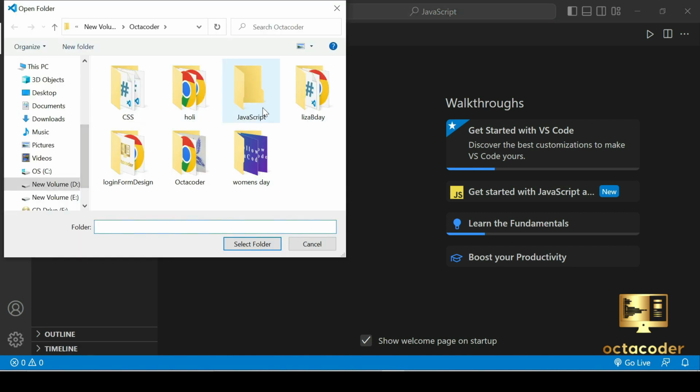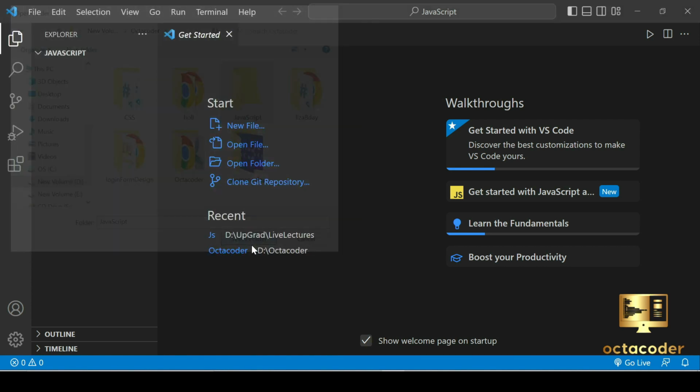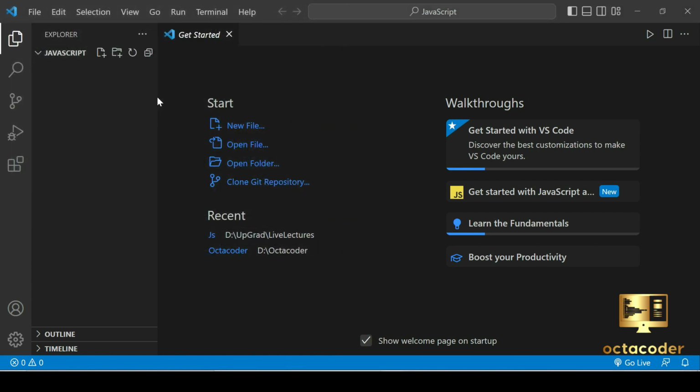Just like I have created a JavaScript folder here. You can click on the new folder and give it a JavaScript name or any other name. I have given the JavaScript name. If you double click it, it's okay. Then select folder. After selecting the correct folder, let's get started with the JavaScript introduction.